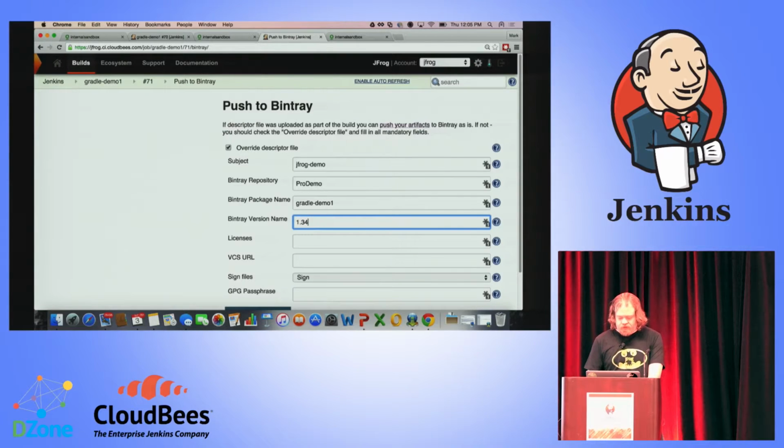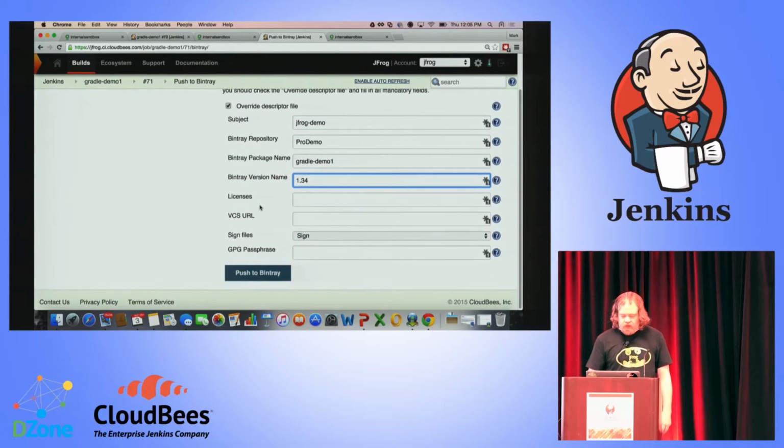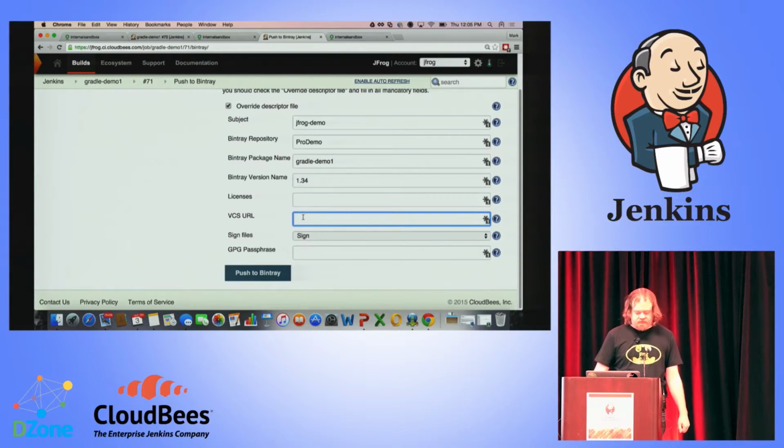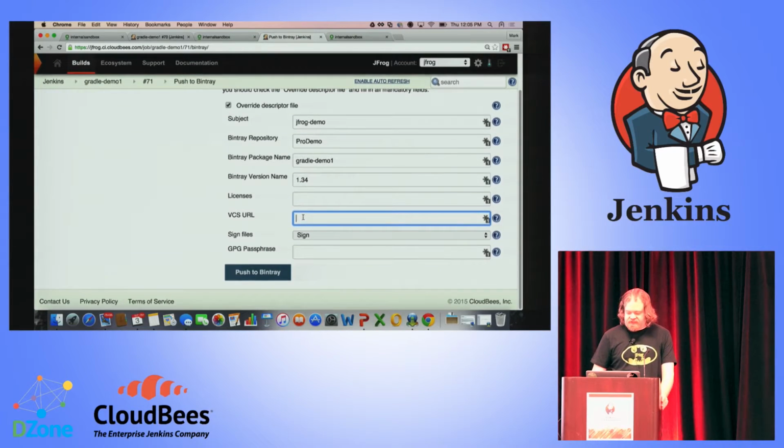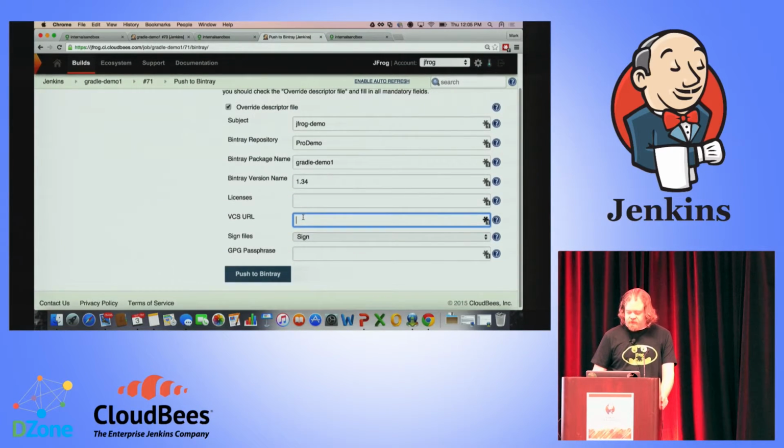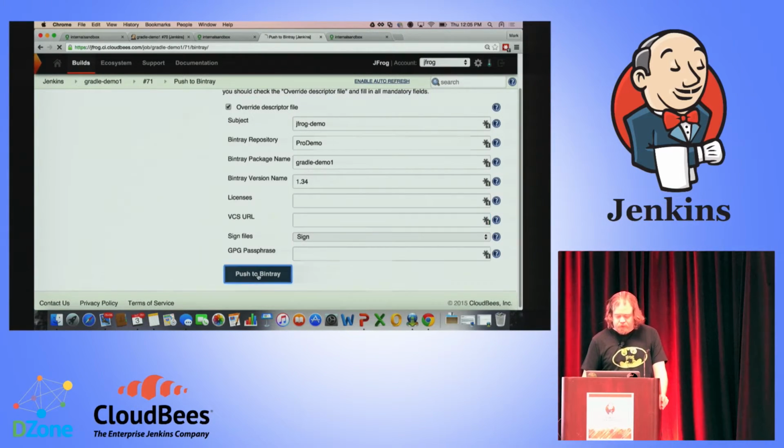This was 1.34. If this was open source, you'd also need to provide an open source license, and a URL where your source is stored. But since this is not open source, I don't have to provide that. Well, it is open source, as it turns out, but I'm not building it as if it were. And I hit push to Bintray.